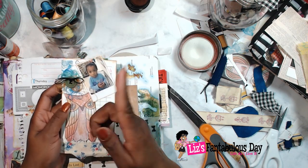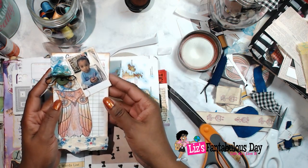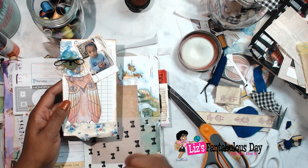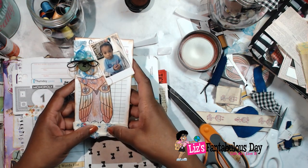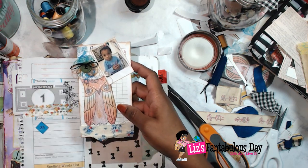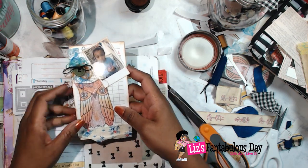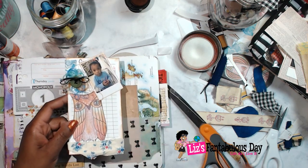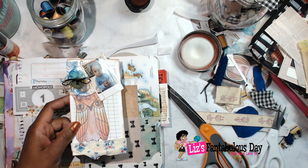You can use old buttons from your kids' clothes that you have. And of course, you can make your own little Polaroid pictures. You don't have to go out and buy anything fancy. And ripped up clothes, like Shannon says, you can use old clothes that are just not going to be good for anybody else. Because you know, back in the old days, I'm going to say back in the old days.